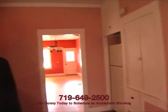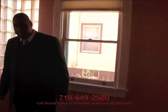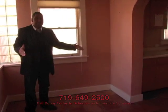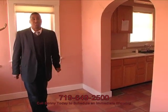It continues on into another dining area back here. Now this is nice. This is a bright open area. So this could be maybe your informal dining. Right off of the kitchen, you just sit down your breakfast table right here in the center, you've got a place to eat, you just bring the food directly over. So I definitely enjoy the layout there.